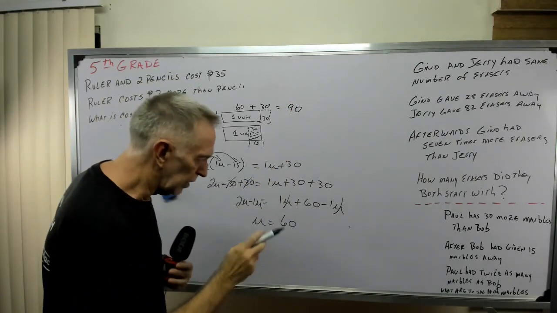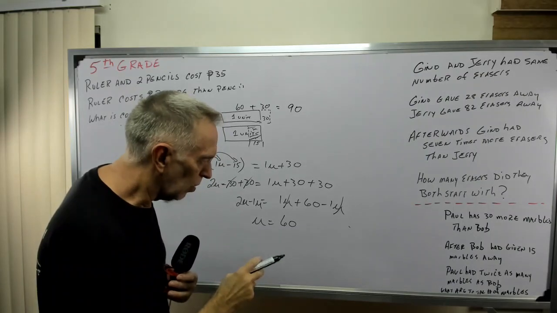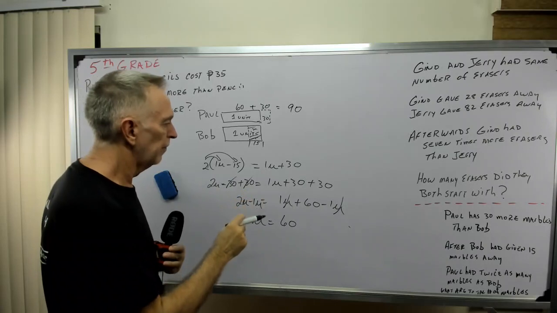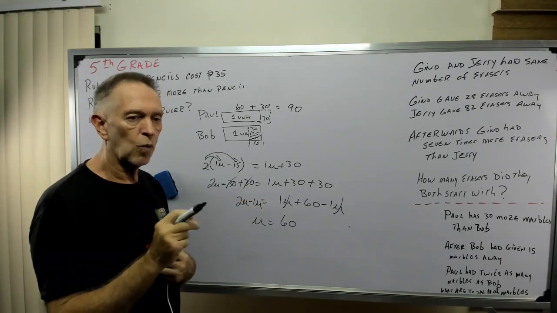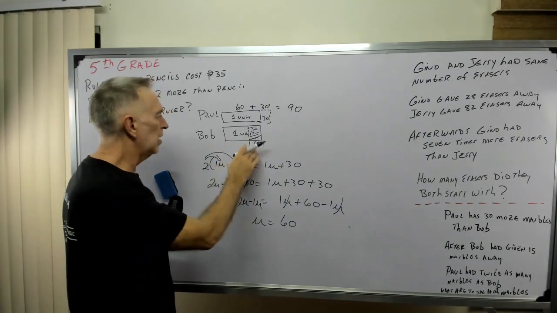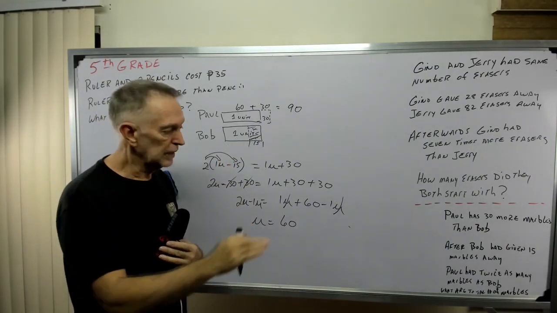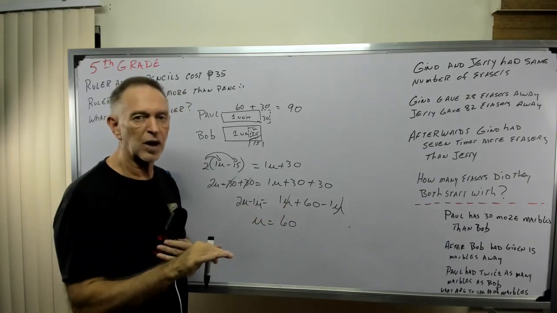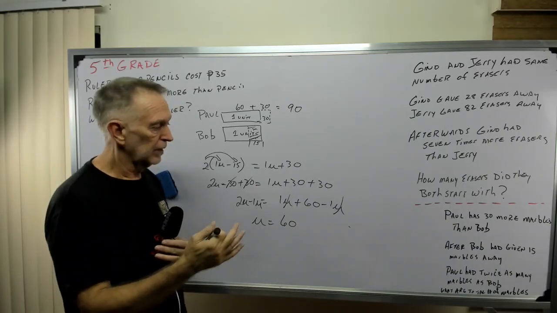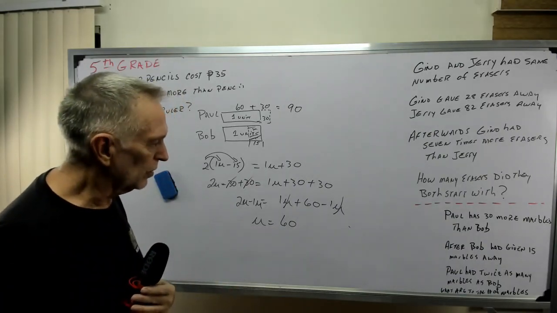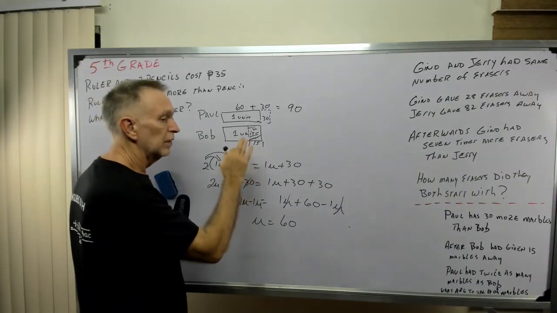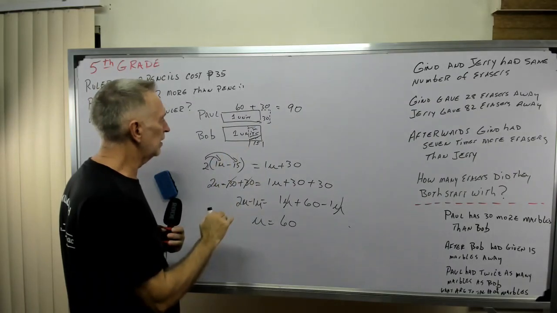And let's see how they word this. What are the total number of marbles? Now I'm going to make the assumption they're asking for the total number of marbles they have left after Bob gave the 15 away. It doesn't plainly state that in the problem. It didn't say how many they had originally. It just says, what are the total number of marbles? So we're going to assume they mean after he gave the 15 away.